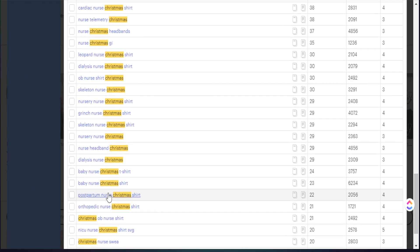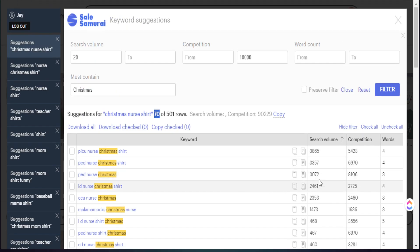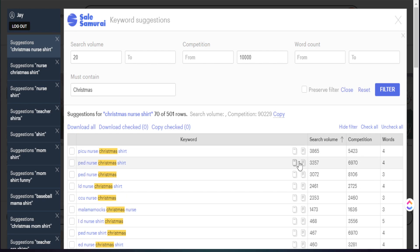These 70 results are great niches to target, but also great keywords to put in the beginning of your title. Over on the right-hand side, we still see search volume and competition. I can change the filter here to show the highest competition, the lowest competition, the highest search volume, or the lowest search volume. By clicking this, you'll see that the lowest search volume we have is 20 — exactly what we put for the bottom floor. But if we click again, it'll show the highest search volume, going as high as possible within the bounds of our competition criteria.